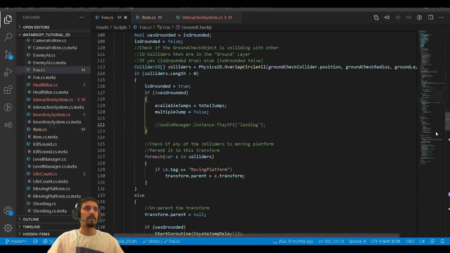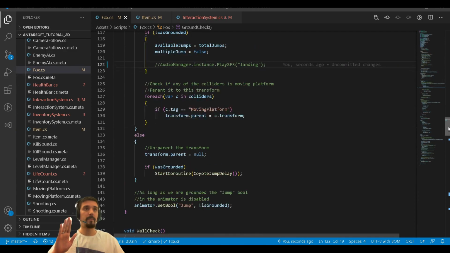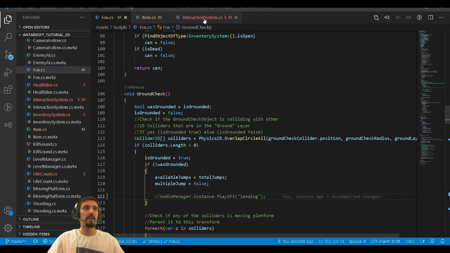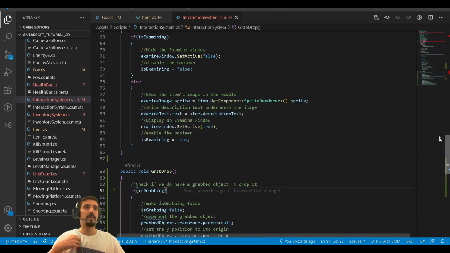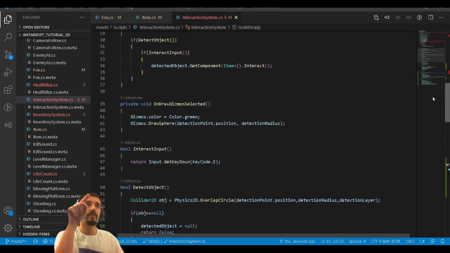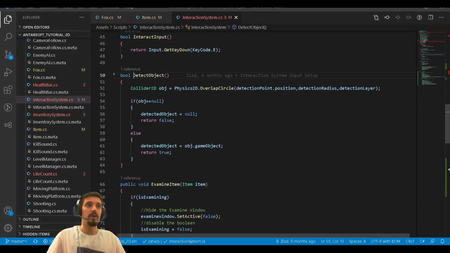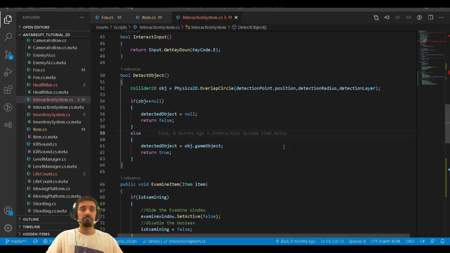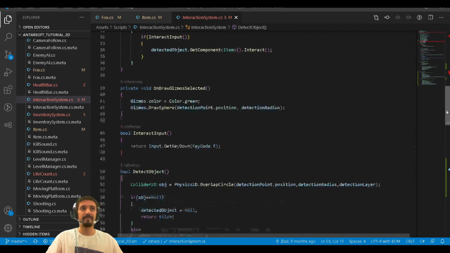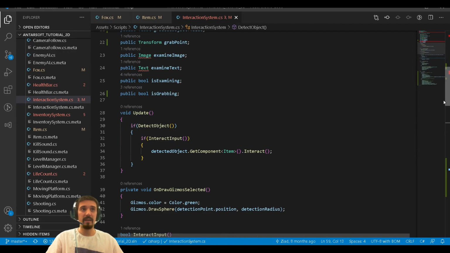If you can see here, let's go back to the script, back to the Fox. We'll go through the script step by step. So, the interaction system. Detect object. Here we go. Whenever we are in a region of triggering, we assign the object and make it true, which means we can trigger interact the item.